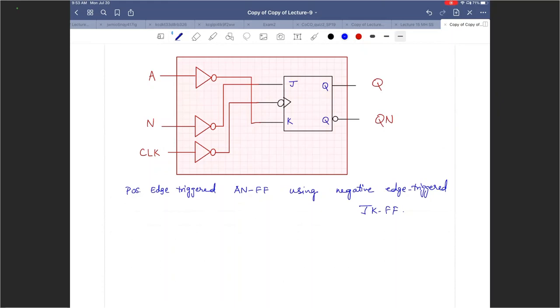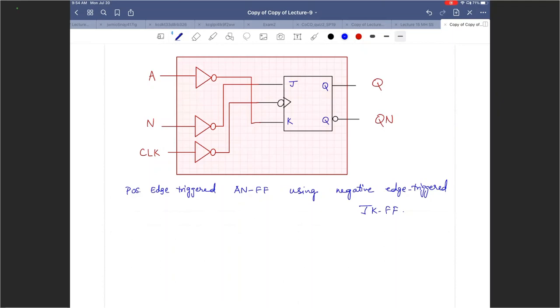So can you guys think of making this even more interesting? Actually, the most creative thing that I've done with this flip-flop conversion business, the most interesting in my opinion, is this. Going from an arbitrary flip-flop to an arbitrary flip-flop. So, like we made up an AN flip-flop, we make up the other flip-flop as well. So you design a flip-flop using a completely new flip-flop, right?